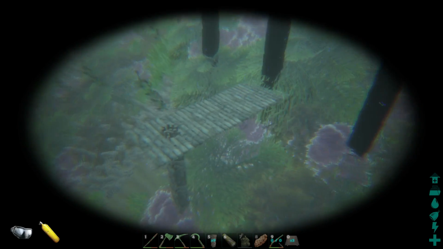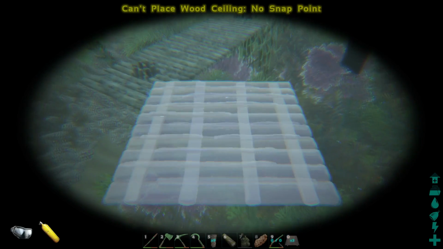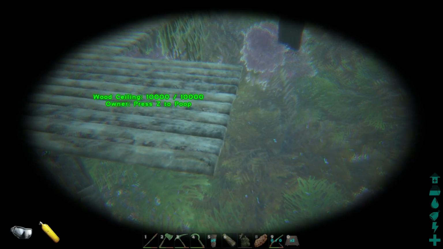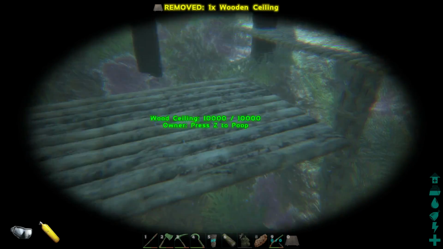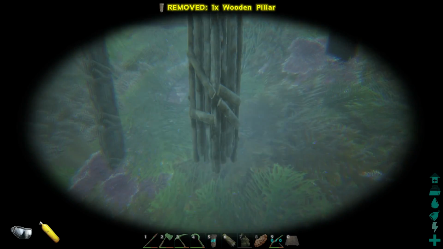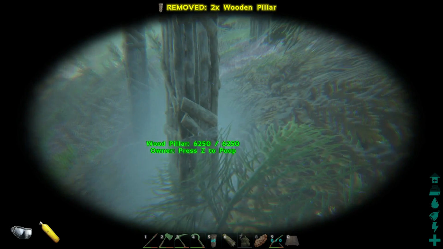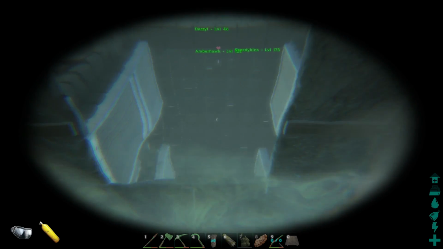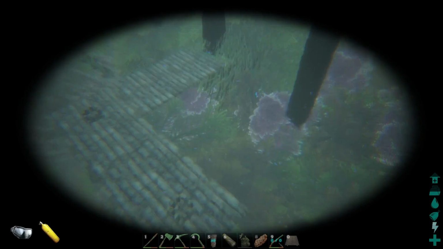So what I should be able to do here is go out from here. It's gonna look a little janky, but that's okay. And one more. Okay, that's gonna be in line right there. And then I'll go ahead and put down these pillars. Should be able to put one more. Now, can I place a ceiling? Is the question. I still cannot. Nearby foundation support.